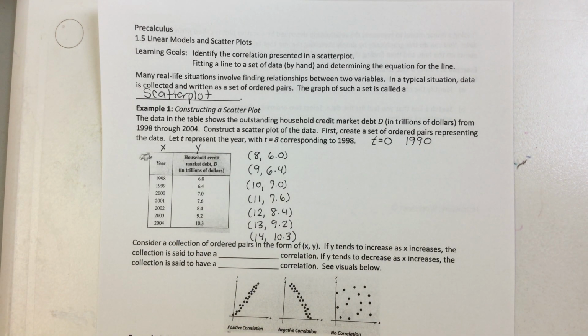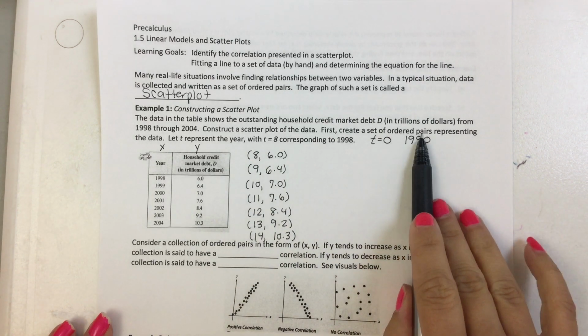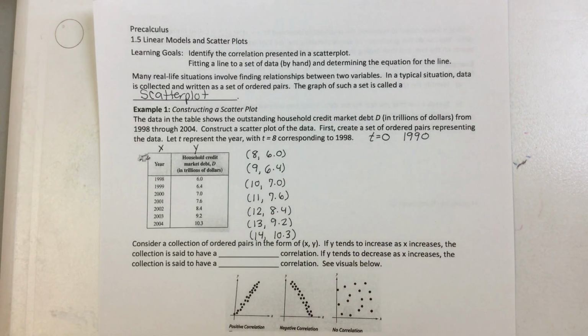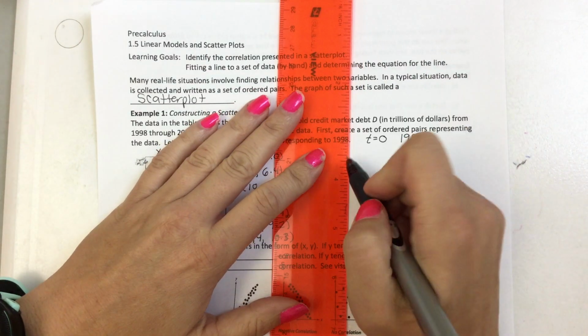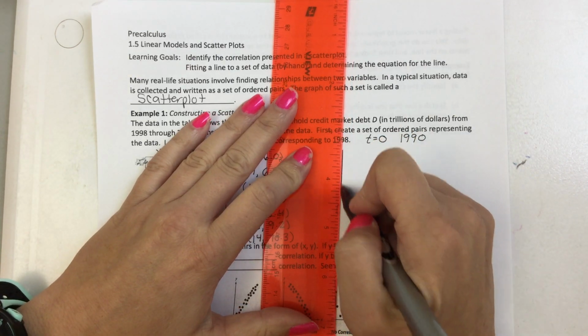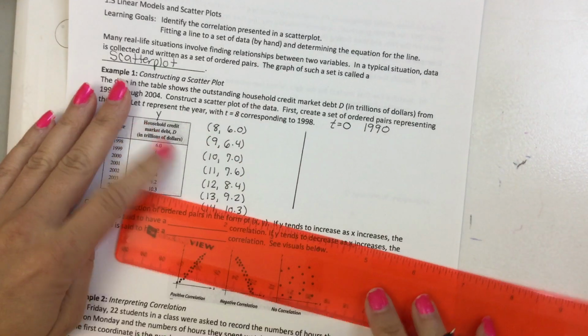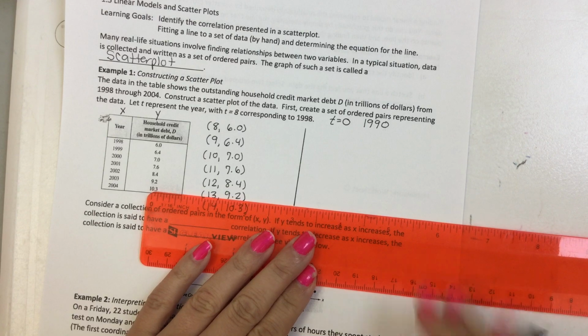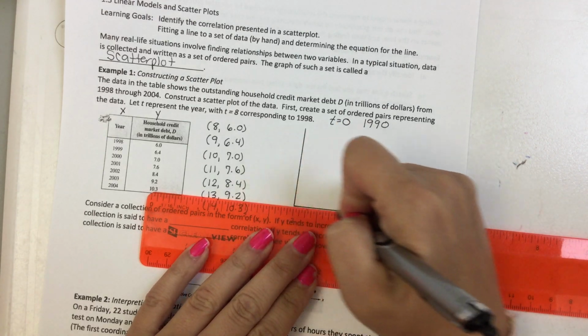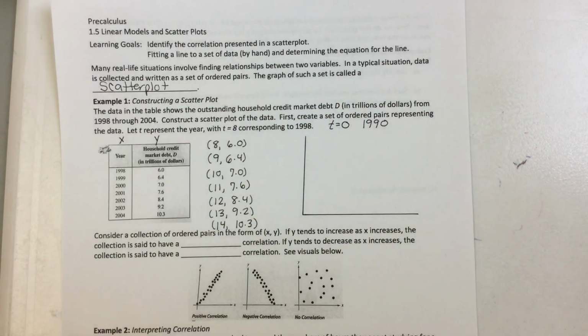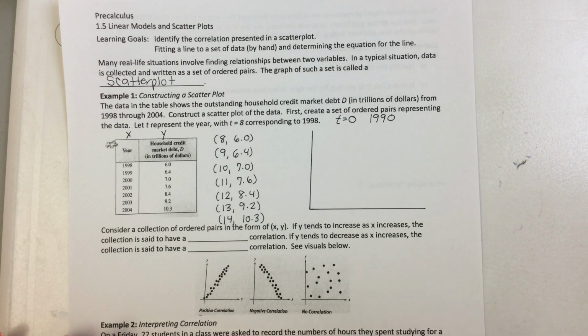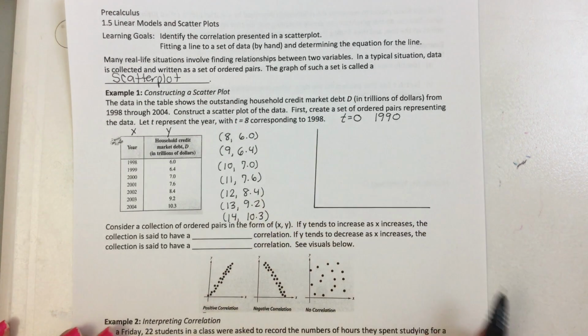So they want us to be able to take a table or any information and be able to first construct ordered pairs. Now they want us to make a scatter plot. I like graphing, so this is going to be fun. If you look, all of our values are positive. Because all of our values are positive, we only need to look at quadrant 1 of the coordinate plane. We'll only be going to the right and we'll only be going upwards.